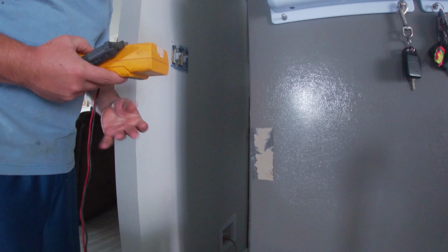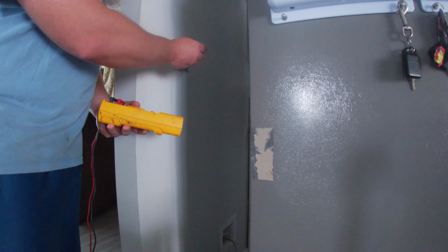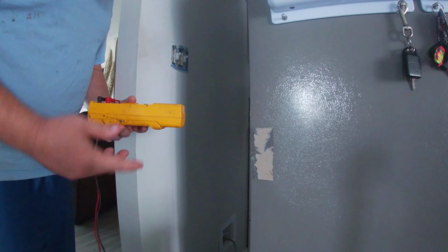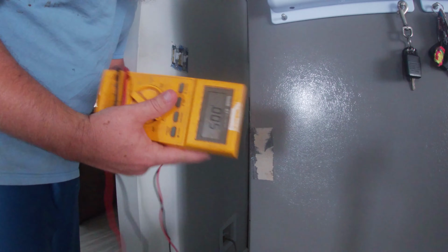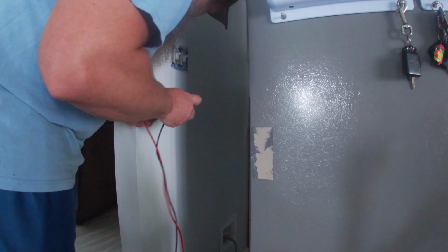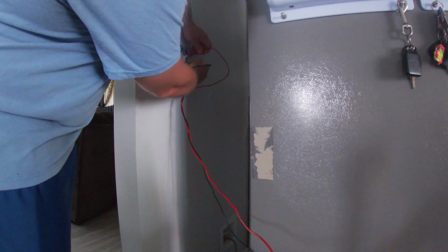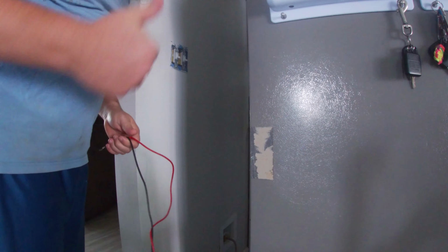Alright, so at this point, I always like to double check, verify that there's no power present. Normally, I would be using a meter like this. I can just stick up here to see if it beeps at me. It lets me know if there's power present. I don't have batteries for that currently, so I'm going to be going to my Fluke. Which, this one, it's just a little harder because I actually have to stick the meters in here to verify there's no power. On the side. Not zero. Not zero. All right, so we're safe to work.